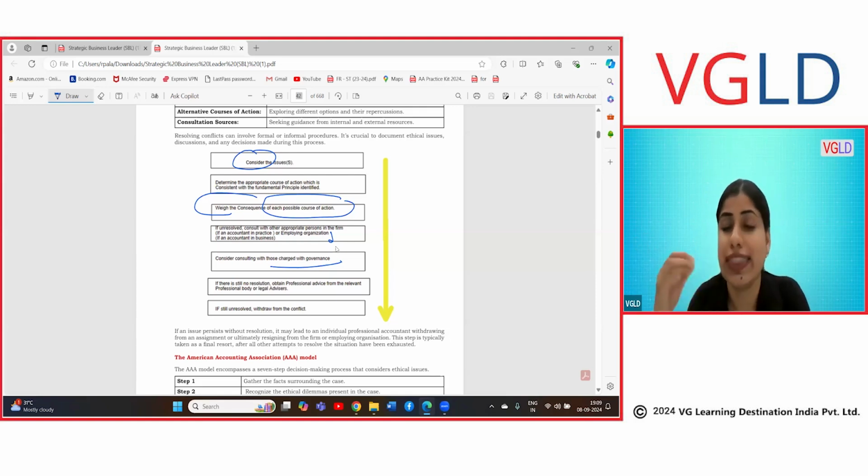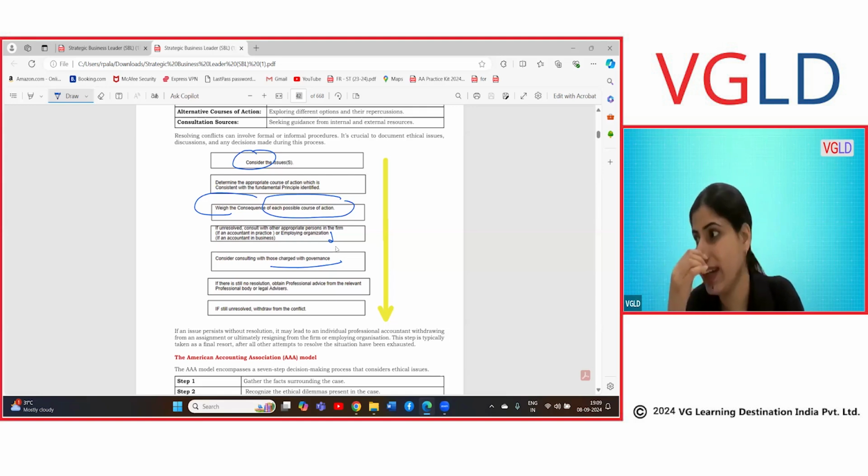So yes, if they are not in a position to help you, because maybe it can be a situation, just imagine like a movie. You are going to the top management, saying that something is happening in the lower department, and in the end you get to know they are also involved. So that's why they are not in a position to help you.